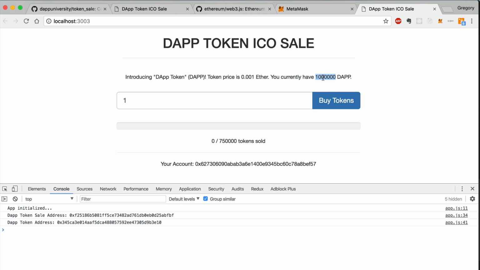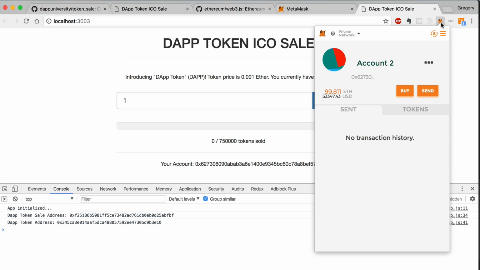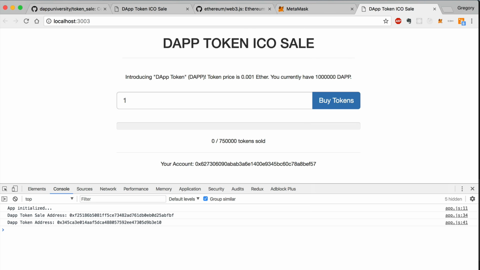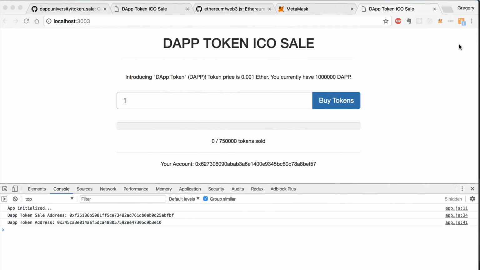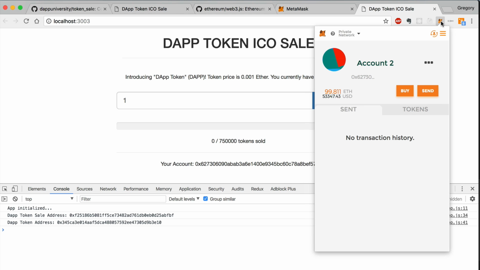So what we'll do is add a new account to Ganache really quick. Or sorry, to MetaMask from Ganache. We'll add the second account. Get its private key. And we'll go here. Sorry, MetaMask is being stubborn.